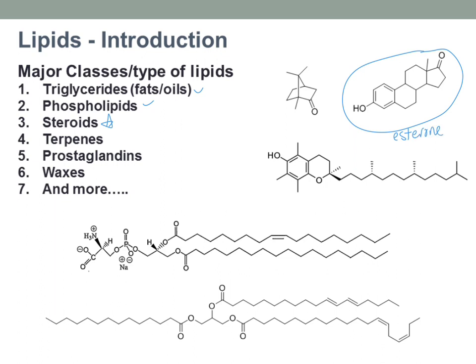Which is one of the estrogens, and we just want to make sure that if I look at estrone here, that it does in fact look like it is a lipid, that it's not very water soluble. And so I'd see that it only has two polar functional groups. And if I take a look at how many nonpolar carbons, I've got 1, 2, 3, 4, 5, 6, 7, 8, 9, 10, 11, 12, 13, 14, 15, 16. 16 nonpolar carbons compared to only 2 polar functional groups. Not enough to make it water soluble, not enough to make it overall polar.